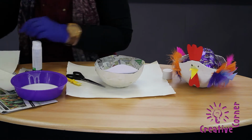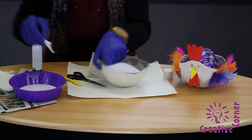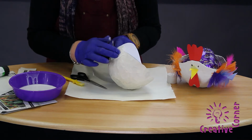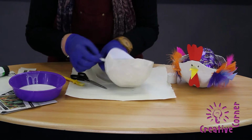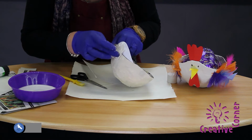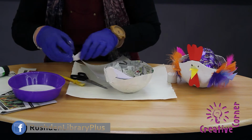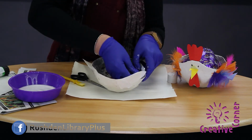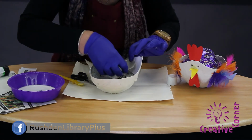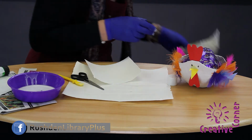I then used my scraps of white paper, and again I dipped them in the glue. And then we cover just like this. I did that on the outside, and I also did it right on the inside of my bowl too. Also makes it a lot stronger. So you cover that again with your white paper.